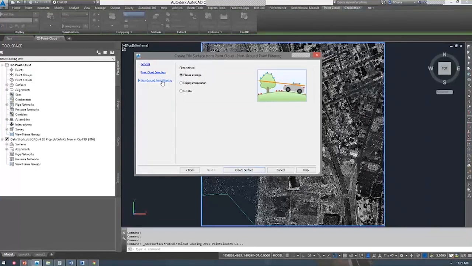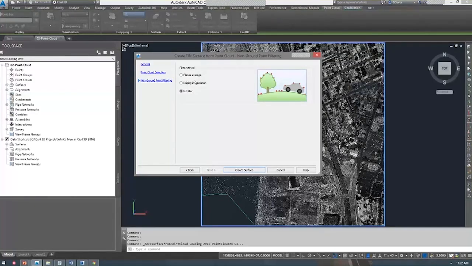And then last but not least, you have your various filter methods. The little icon on the right will tell you more or less what it's going to try to do in order to filter the point cloud information to give you something that looks more or less correct. The planar method, as you can see from the icon, approximates or averages out all the point clouds. With no filter, make sure you take a nice long lunch break and come back, because that's probably how long it'll take to process a point cloud like this. It'll literally show every nook and cranny that the point cloud has, which in most cases is probably not necessary.